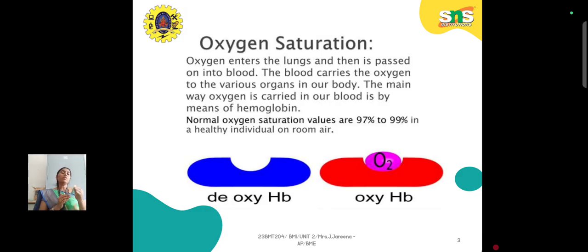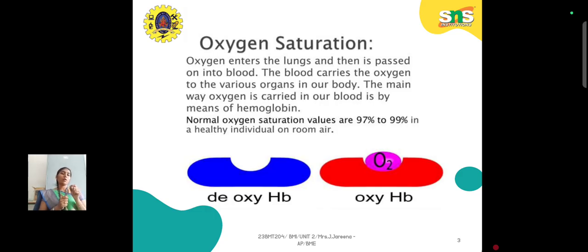So how do we ensure that the oxygen supply is given as per the oxygen demand? Especially by measuring this oxygen saturation. If you have a very good oxygen saturation, it is confirmed that your body has an adequate amount of oxygen being supplied to the organs which have some demand. The normal range for oxygen saturation is 97 to 99 percent. This is for healthy individuals. So this has to be maintained.